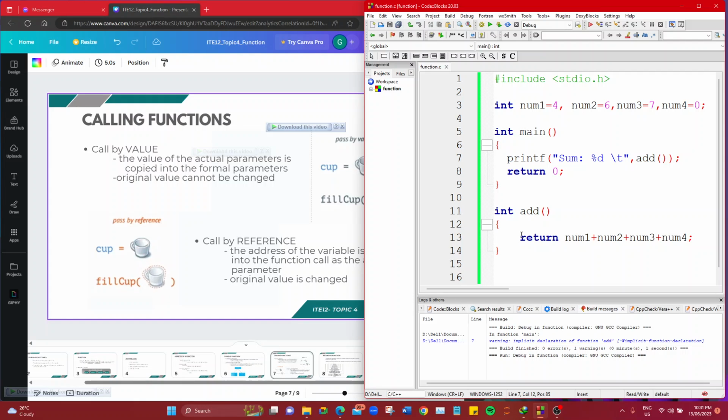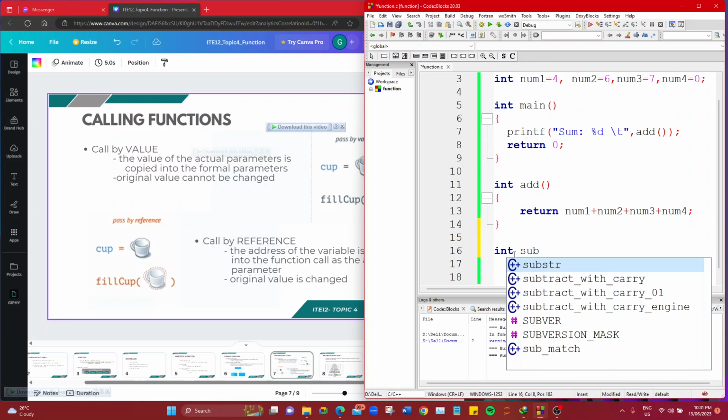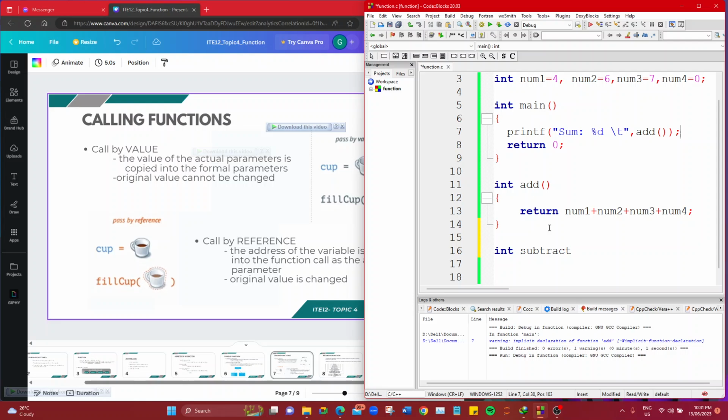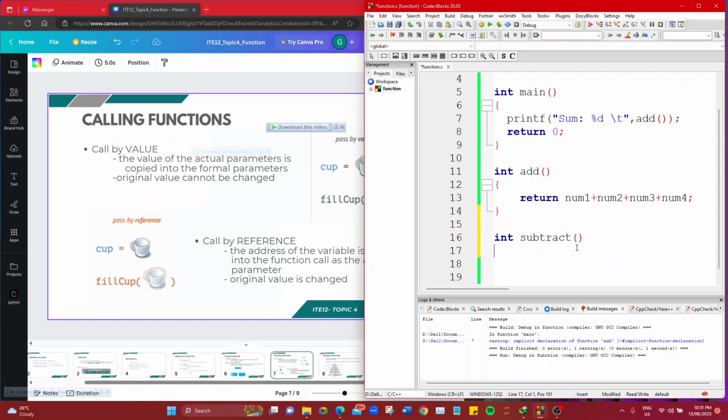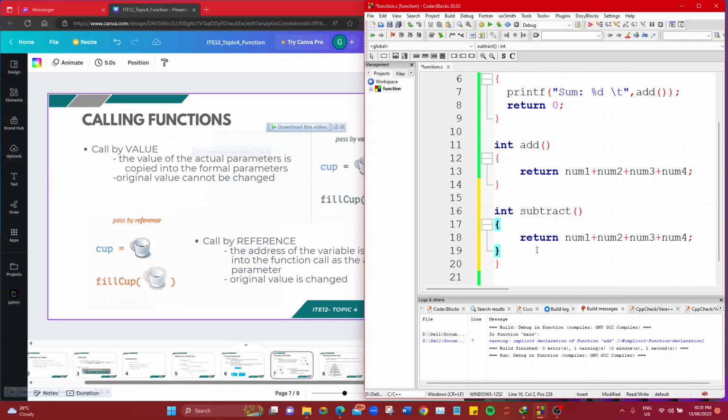And then we can also extend this with subtract. Copy this over. The operations inside differ depending on what we want our function to do.